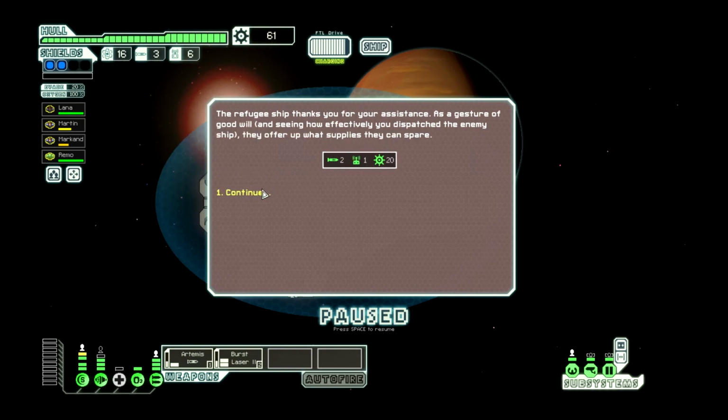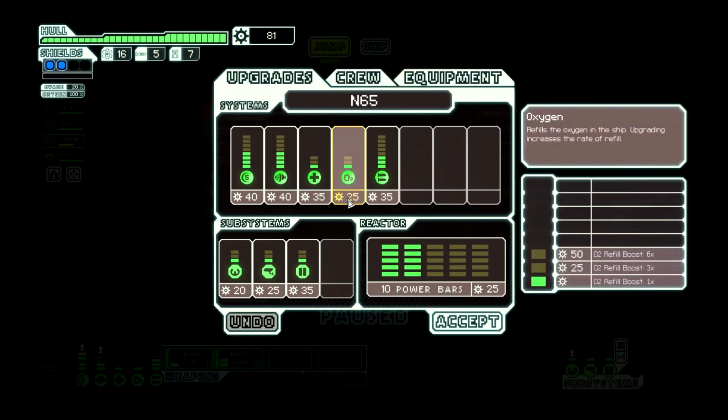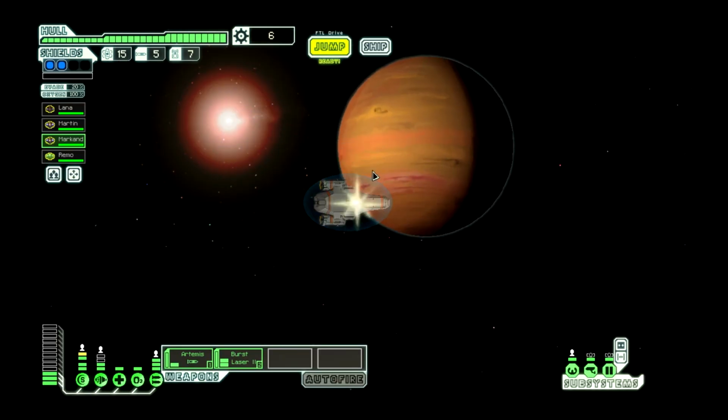Refugee ship thanks you for your assistance. As a gesture of good will, seeing how effectively you dispatch the enemy ship, they offer what supplies they can spare. Thank you. It's very kind of you. Give the health room some power. Ugh. Perfectly healed. Now you go there. Ship. Let's see if I can upgrade my power. Nope. Oh, yeah, I can. Accept. Perfect. We're ready to jump. Blast off.